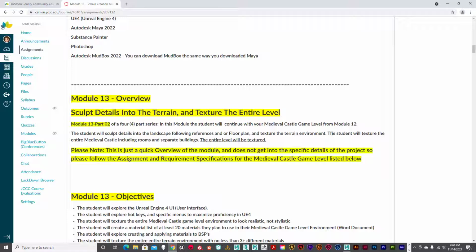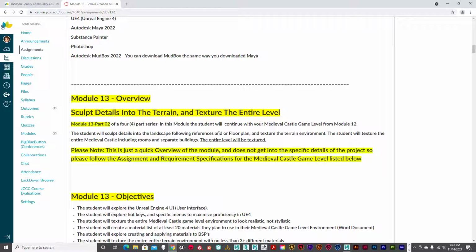With that said, you're going to go ahead and texture the terrain and texture the medieval castle. So everything needs to be textured in the whole level, which shouldn't take too long. To me the texturing should go fast. It's way harder to texture with Maya than it is texturing here. It's basically drag and drop.